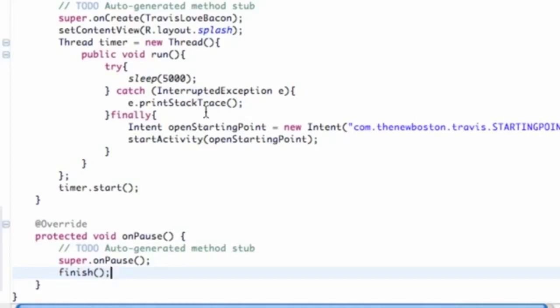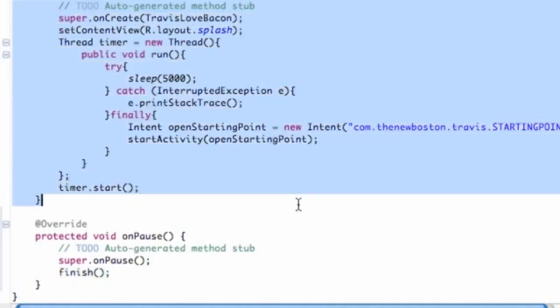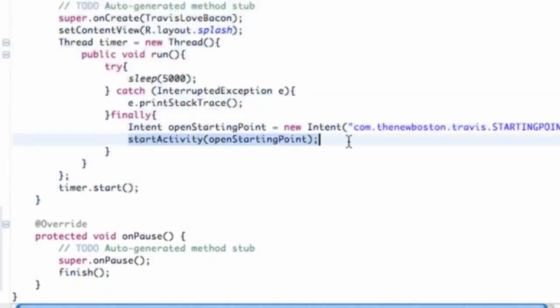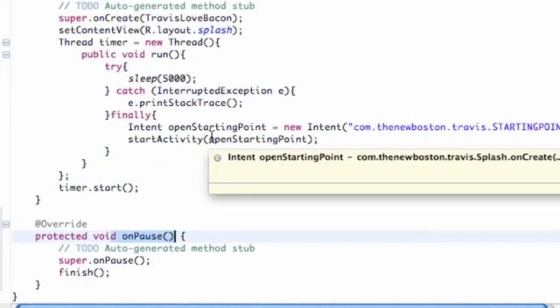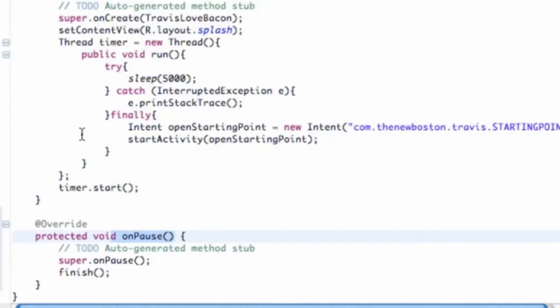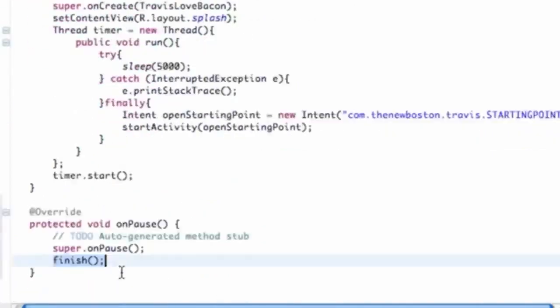So pretty simple, but what is happening is when this Splash activity starts, because it's the launcher item, it's going to go through this onCreate method and run, and then when we call this start activity right here, the Splash activity is going to call this onPause method because it's going behind the starting point activity that's being created. So it's going to call this onPause method real quick, and that's where we're just going to finish our class. We're going to say, hey, destroy yourself, finish yourself. And hopefully that made sense, and you guys get the structure of how the life cycle works for the most part.